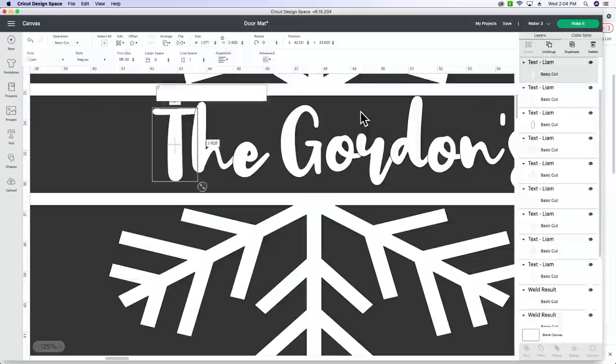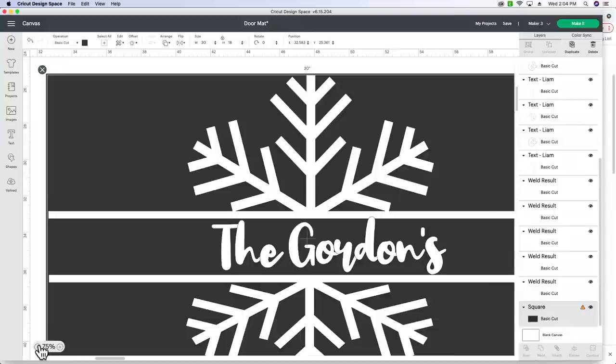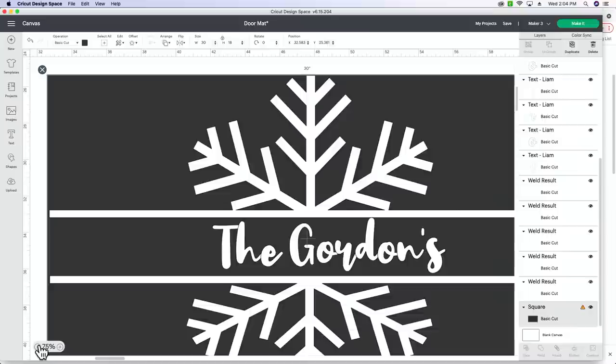Now that we have that, we're going to zoom out a little bit and see how it looks. Audrey asked, and she's asked this once before, can I ask again why when you weld sometimes the image goes completely black? That's a great question. I wish we knew. Say you were welding together a blue layer, a purple layer, and a black layer. It's going to result back to a black. You can change it again. It's totally fine.